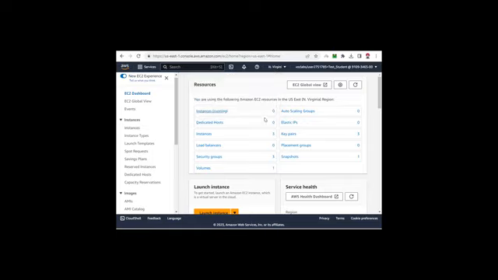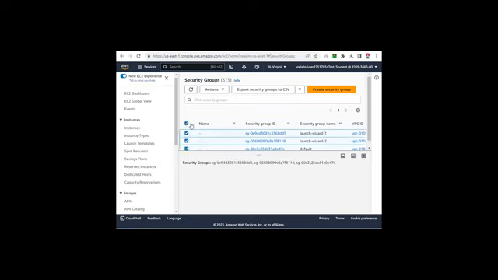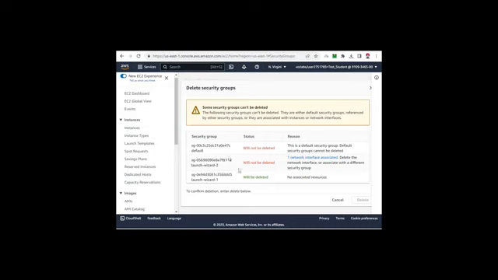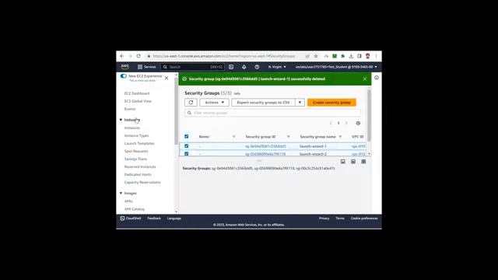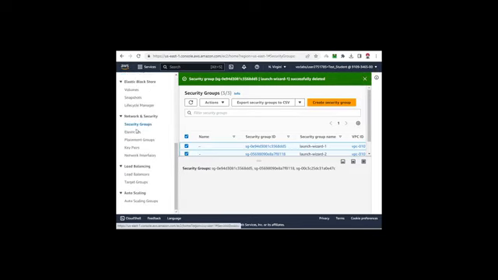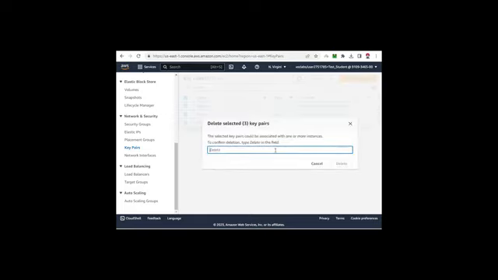So remote desktop service has ended. Click on OK. Security groups: I am removing these security groups as well. Key pairs: select the key pairs, actions and delete key pair.